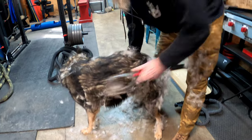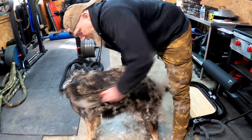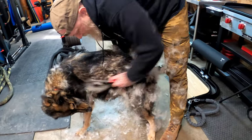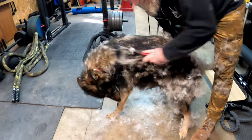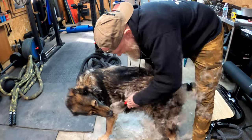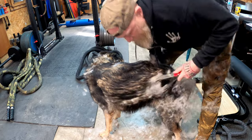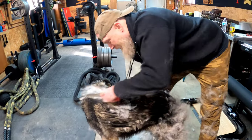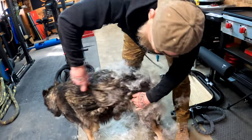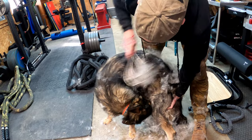We don't do this too hard — we just use a light, moderate pressure and you can see it just strips the stuff right out. She's like, he's hitting just the right spot. Sure, it feels good having all this stripped out. Some dogs don't like it as much when you're going the other way.